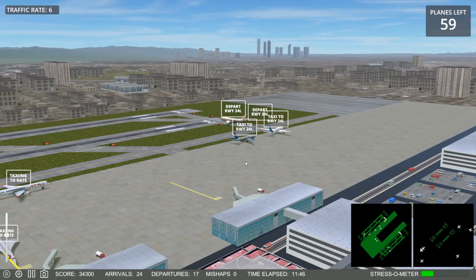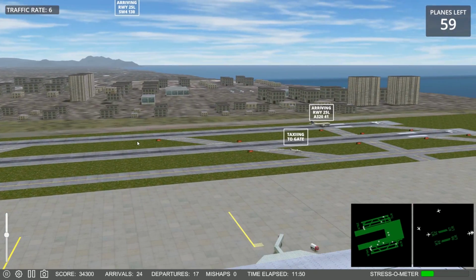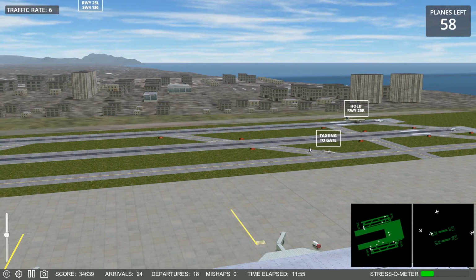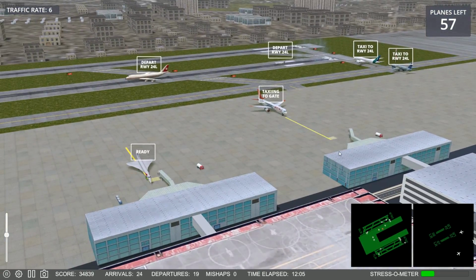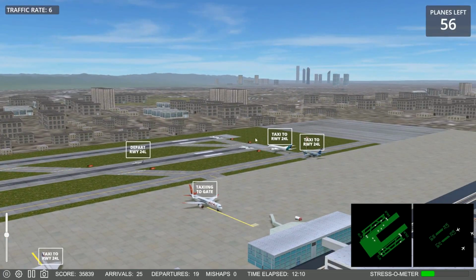Buzz 92. Really want to send a big plane after the small one takeoff. I don't trust those. 664 clear for takeoff, runway 24 left. Future jet 697, expedite off. Runway 25 left. Future jet 697, cross runway 25 right. All right, we'll let these guys come in, fill up the gates a little bit. 688, request taxi. Nightmare 688 on the pushback. Now I can do these two.